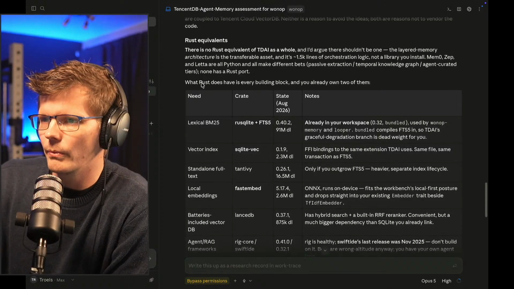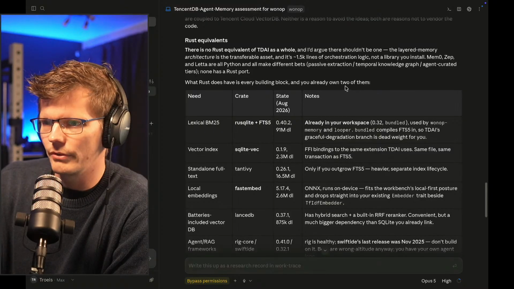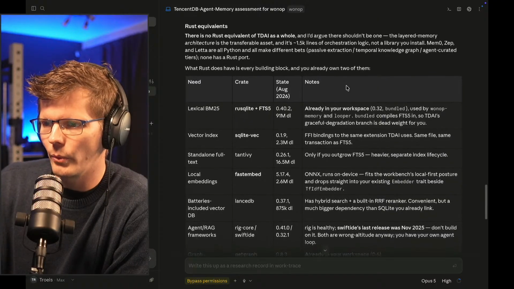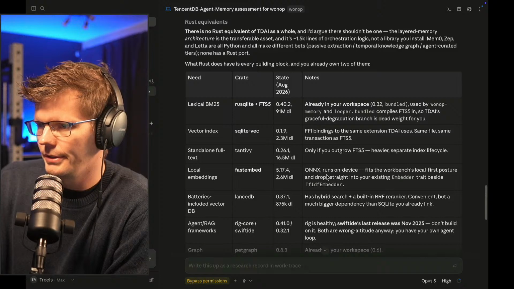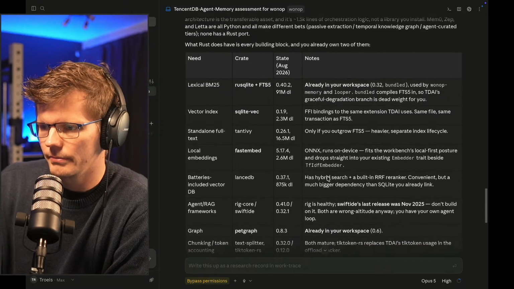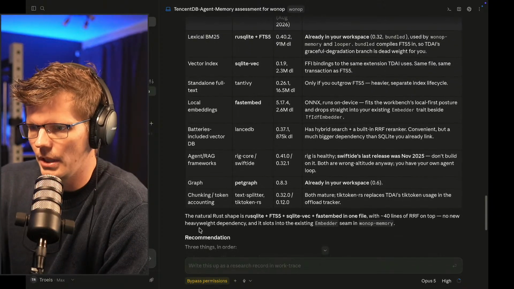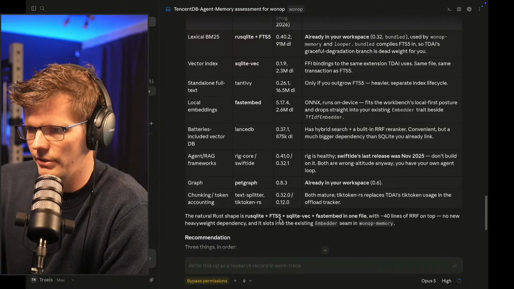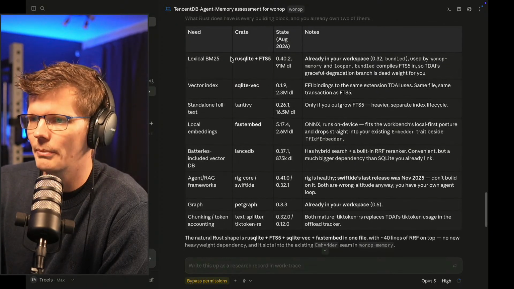Okay, so what the Rust does have is every building block. You already have two of them. Nice. So we are already on our way to have this. So fastembed, that we haven't done. The natural Rust shape is SQLite FTS5. What is FTS5? Just describe that here.